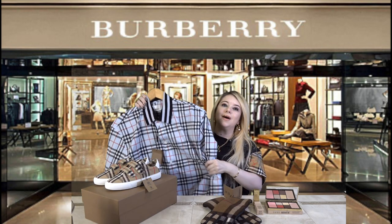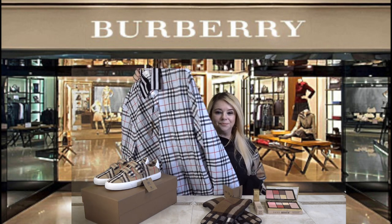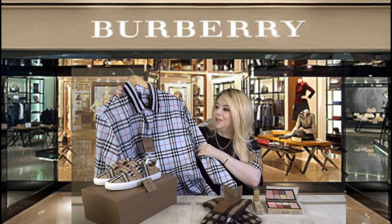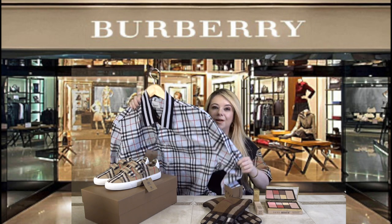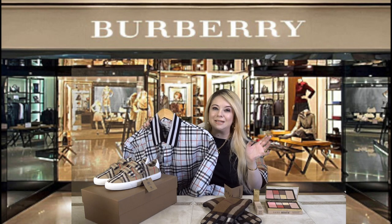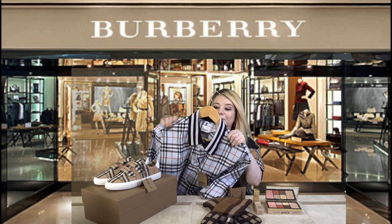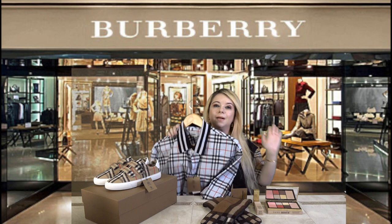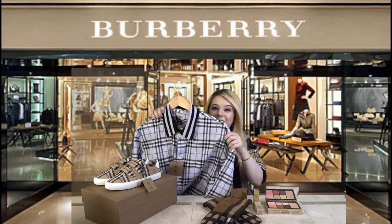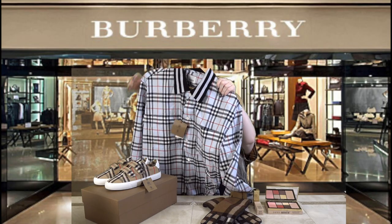So then I also have two pieces from the ready to wear. I picked up for my husband this one here. This really pretty print. I really love this black with the baby blue and red. It is so, so cute. I love, love, love this print. They also had the classic print in the same style with this kind of color, and I personally liked the classic one as well, and I wanted to get that one too, but my husband actually prefers the baby blue. He really likes it. And so we went with this color here.